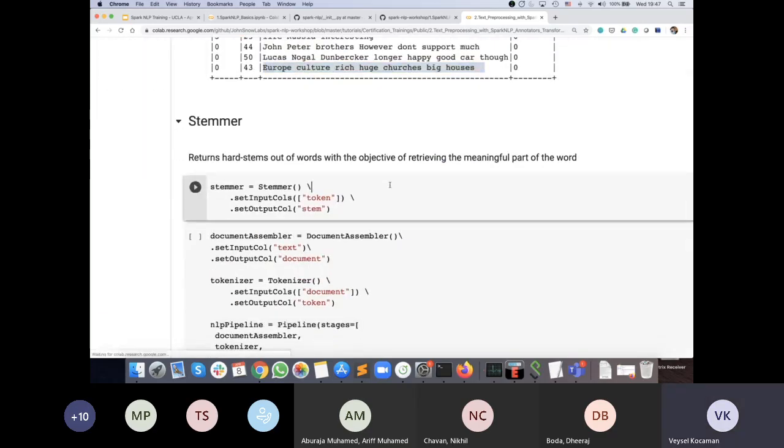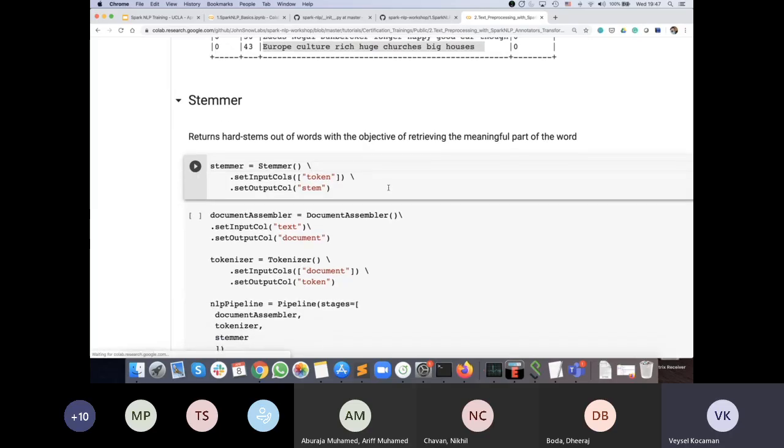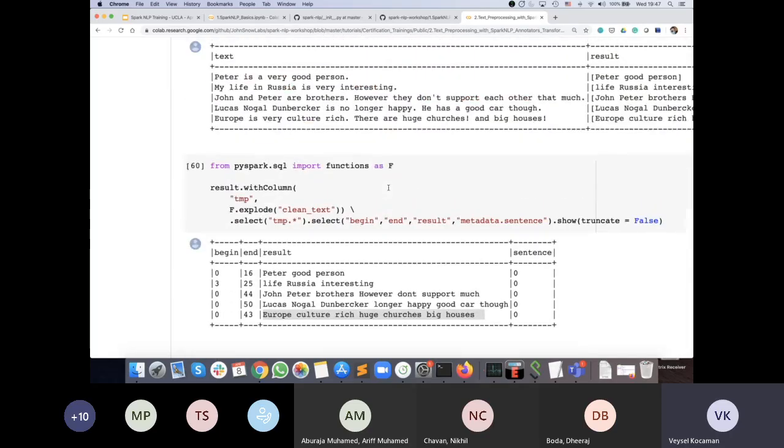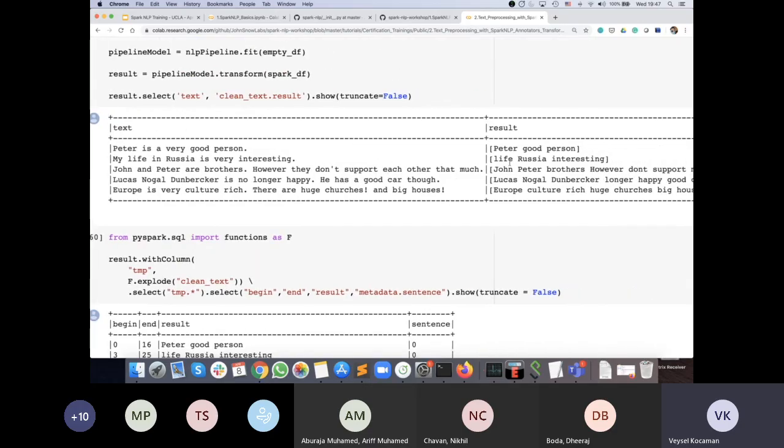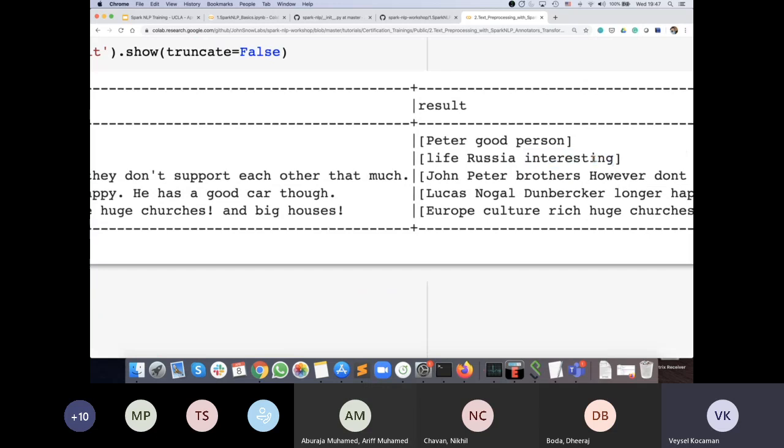Okay, let's do stemmer. Stemmer, as you can remember, gets the base stem of each word. Because this is like interesting, you see, life, Russia, interesting. So this still has some ing suffix here.